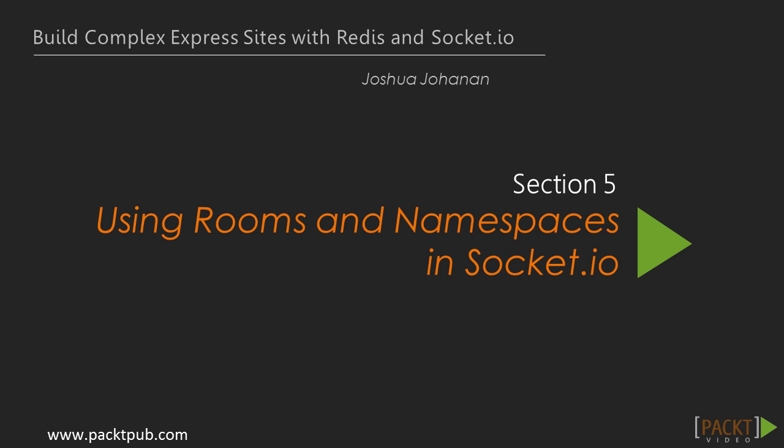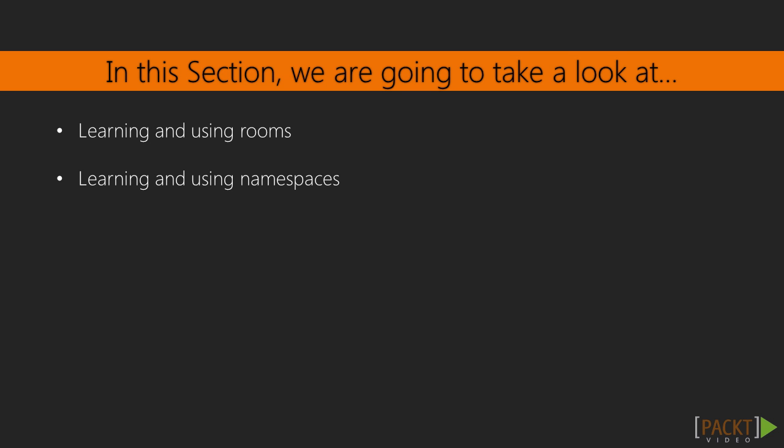Welcome to the section using rooms and namespaces in Socket.io. In the last section, we learned the basics of connecting clients and then sending messages in real time to the clients with Socket.io. In this section, we will add to that knowledge by covering rooms and namespaces. These are features of Socket.io to help segment connected clients.